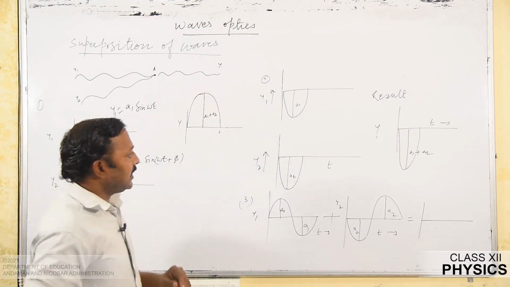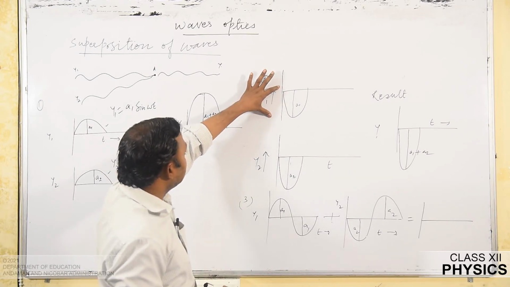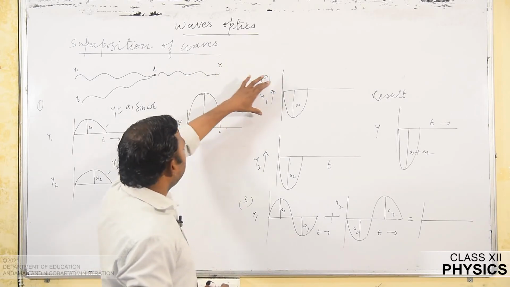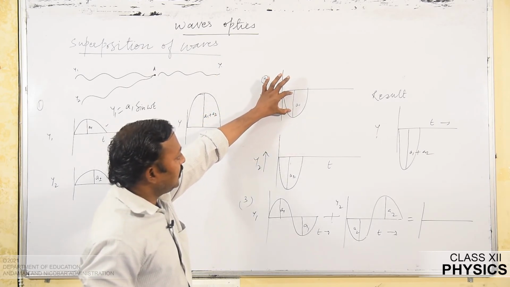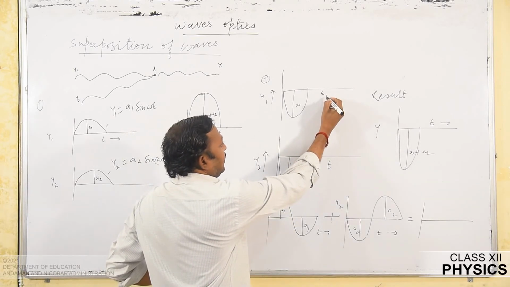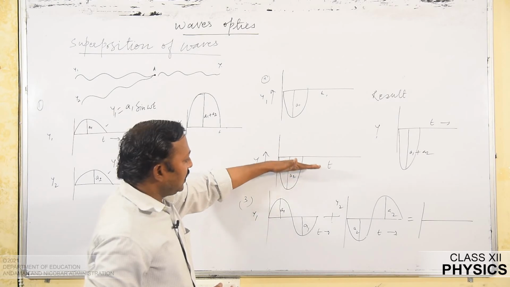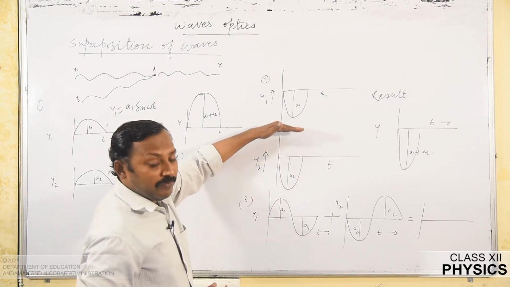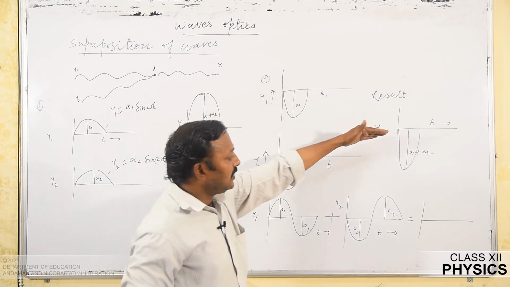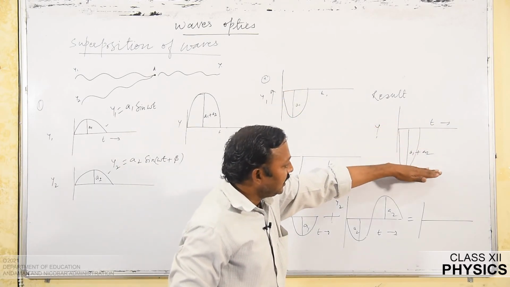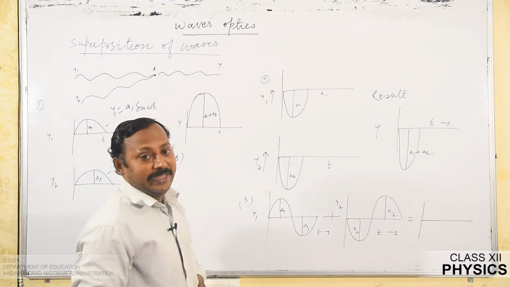Now come back to the second case. Here also the graphical representation of the wave displacement is similar to the previous one, but the amplitude of the wave is negative here, it is in the downward direction. Similarly, the second wave is also in the downward direction. When both the waves are added together, their amplitudes add, but it comes out to be in the negative direction instead of the positive direction. Here also we see that the amplitude increases.